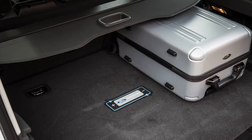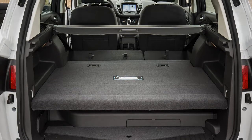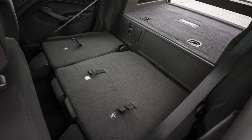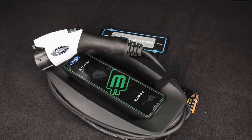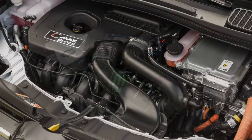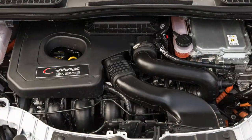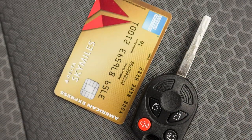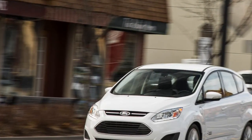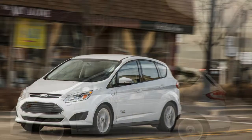Around our skid pad, the C-Max Energi's 17-inch Michelin Energy Saver tires squealed mercilessly up to a modest maximum of 0.75 g, or 0.09 g worse than the Volt. It may lack overall grip, but the Ford Focus-based 63.8-inch-tall hatchback is unexpectedly engaging to drive. Credit its well-damped suspension and also the well-weighted and chatty electrically assisted power steering system. Blind spots are minimized thanks to the C-Max Energi's comfortably raised seating position, low belt line, and massive windshield. Thinly padded cloth seats, however, lack the support needed for long-haul comfort.